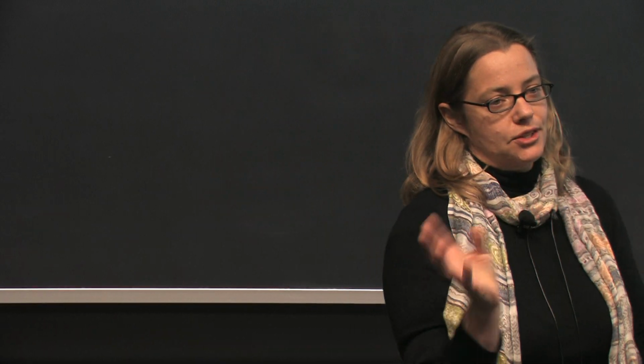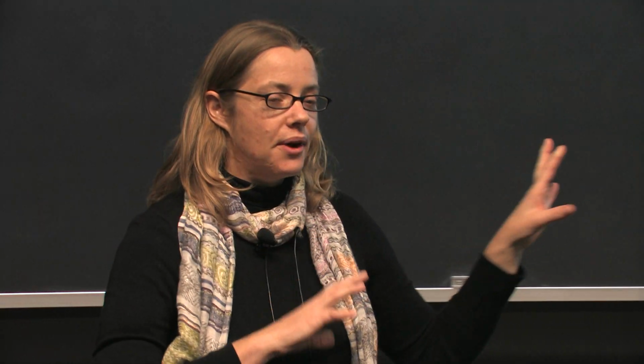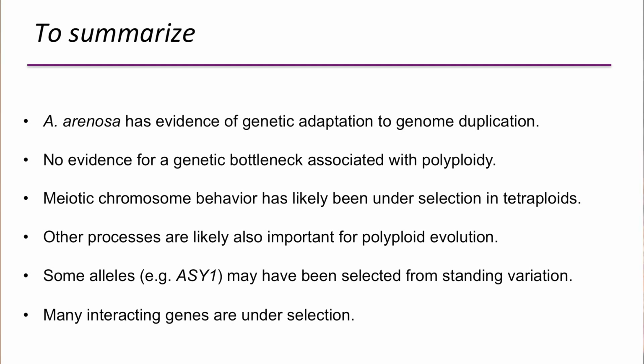So I haven't told you about the rest of that list. There's a lot of other stuff on that list. And we are starting to work with trying to understand what it means. I don't want to leave you with the impression that meiosis is the only thing that had to change. There's plenty of other things that had to change. We're just not working on them at this point. And again, some things may have been selected from so-called standing variation.